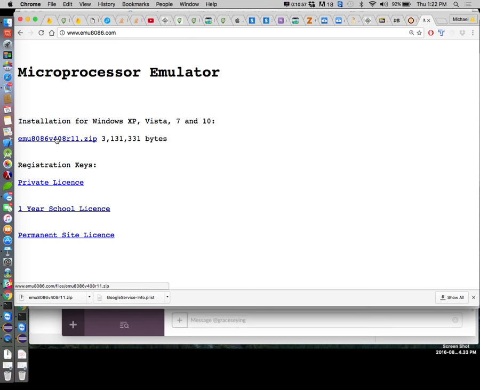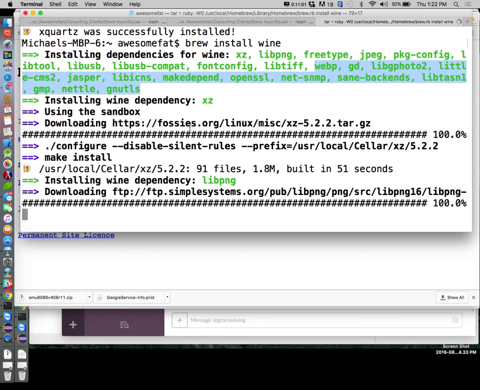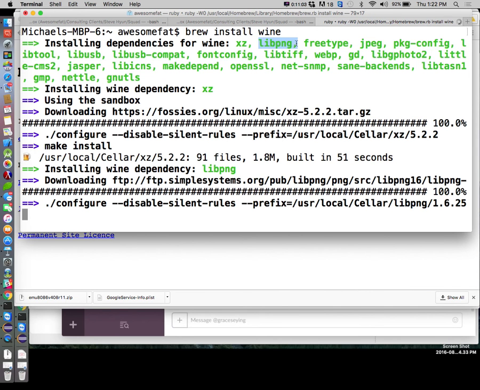All right, so we'll let that guy keep cooking. We'll check in on it every now and then as it's moving. You know, it just finished this guy. Now it's going to move on to this guy and so on and so forth. So every few minutes we'll check back on this and see what the current progress is.